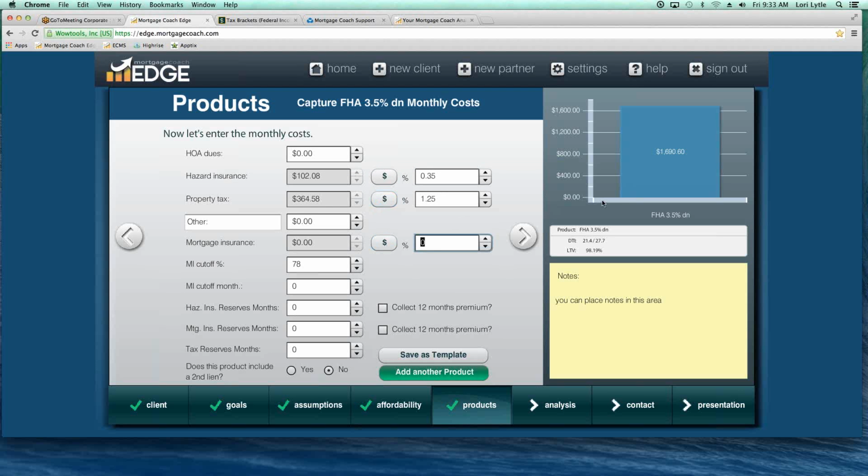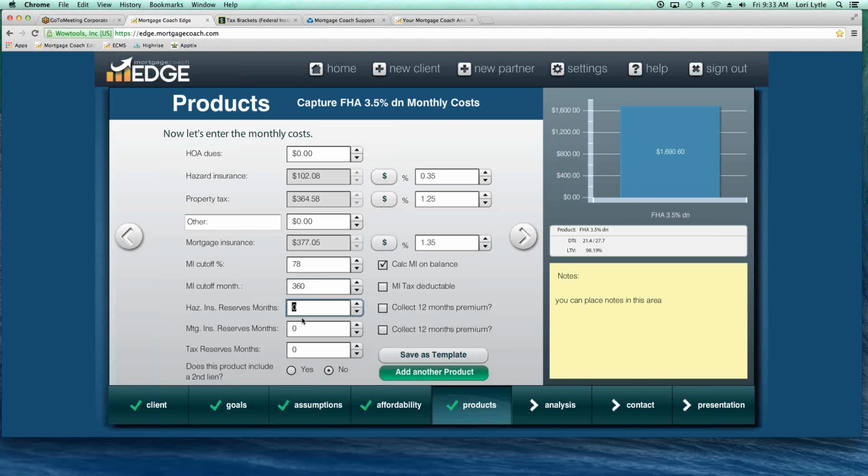So now with the percentage for MI, we are doing an FHA product with 3.5% down, so the MI factor is 1.35, and you're calculating MI on the balance. So FHA loans, it is declining MI each year. You want to make sure to get that calculation by marking this box here. Next, I want to put in the cutoff months of 360, and the reason for that is MI for FHA loans carry for the life of the loan. So with that, you have the 360 here, and I'll explain the MI cutoff and the MI cutoff month when we get to the conventional product to explain that further.